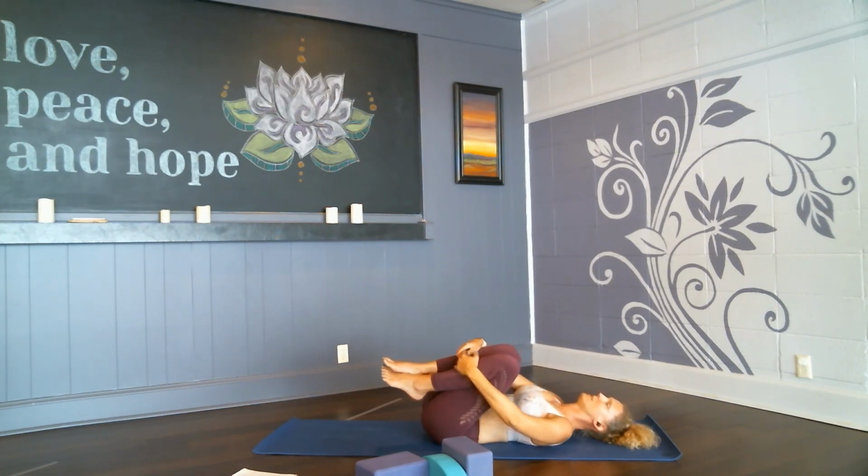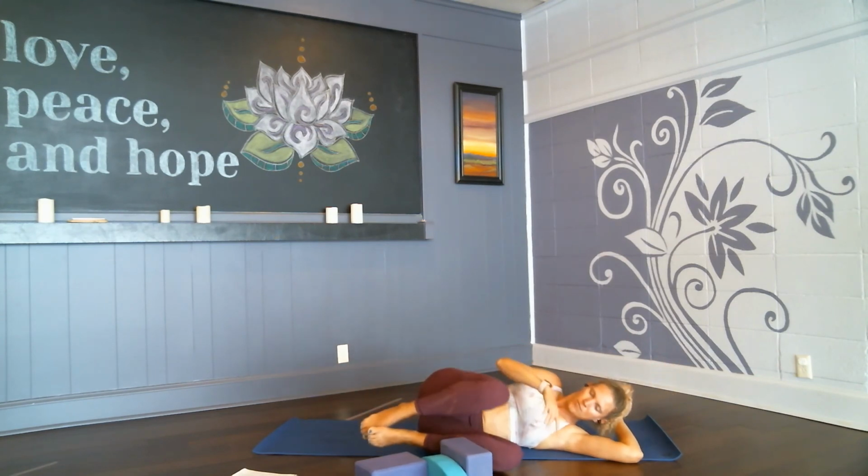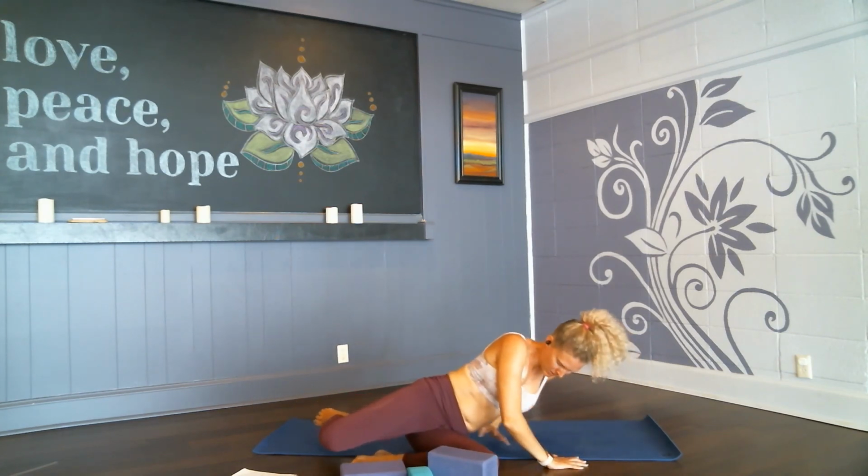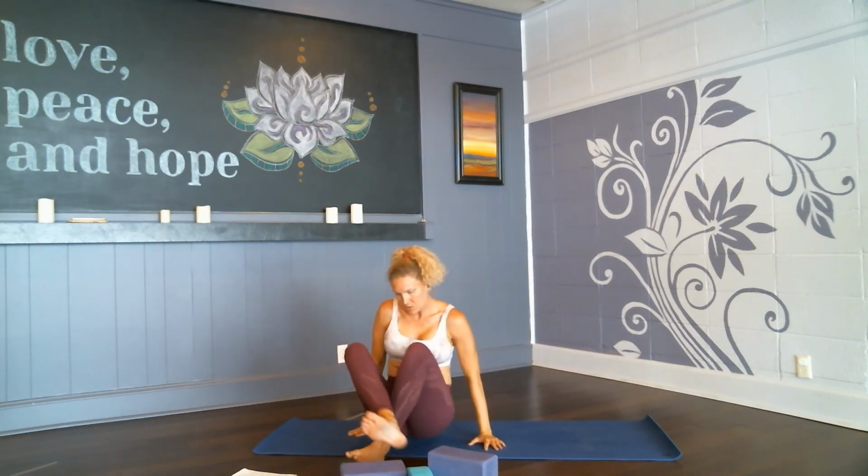And roll to one side. Use that same arm as a pillow. And slowly press into a seated position. You're welcome to keep the eyes closed. Bring the hands to heart center, the chin to the chest. Create a little length in the spine. Notice the softness in the shoulders. Hopefully a release in any tension and stress.